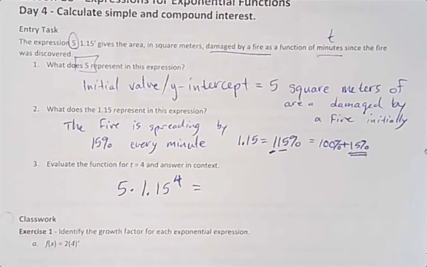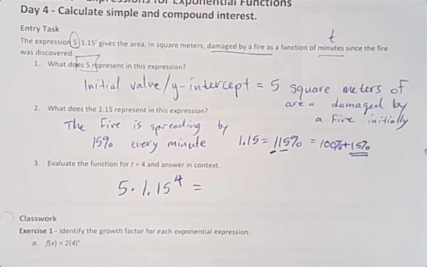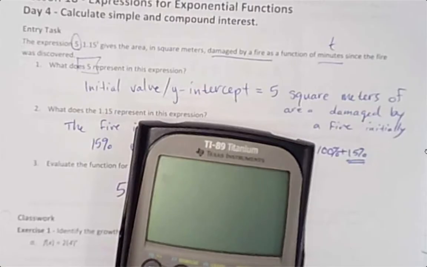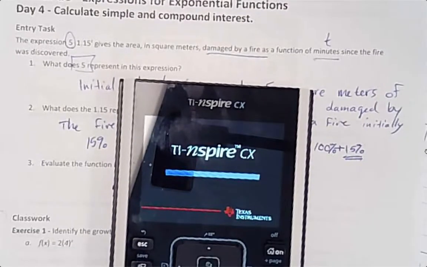And if my calculator will turn on quickly, I'll tell you what that is. Not that one. I'm going to use the 89. It's dead. This is my life. And this one will take a million years to turn on. I'm going to get a pen while that does that.